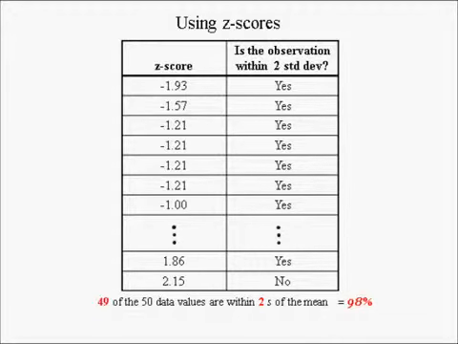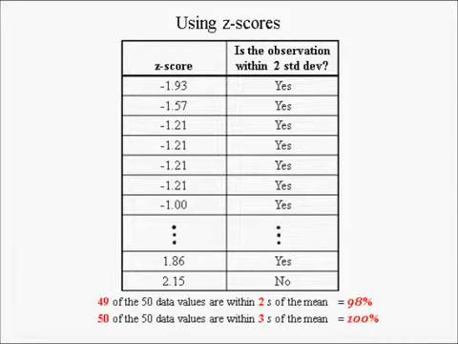Since the most extreme value is the maximum of 109, and it has a z-score of 2.15, all, or 100% of the observations, are within 3 standard deviations of the mean. The empirical rule says nearly all of the observations are within 3, while Chebyshev's theorem says 89% of the observations are within 3. None of the observations in the Hudson Auto Repair sample data are outliers because the largest z-score in absolute value is 2.15, which is less than 3.